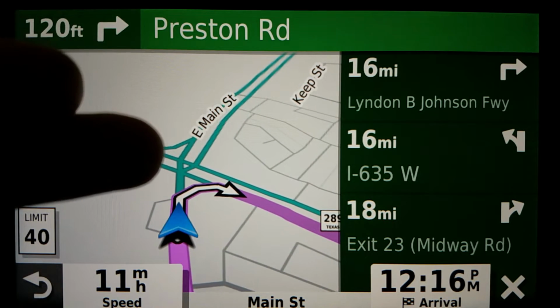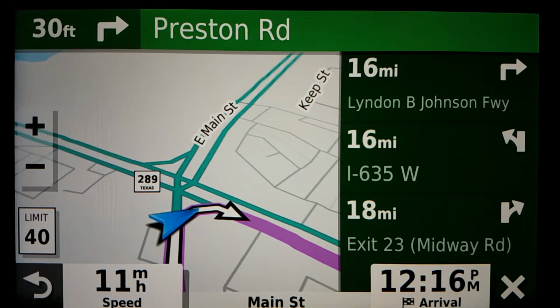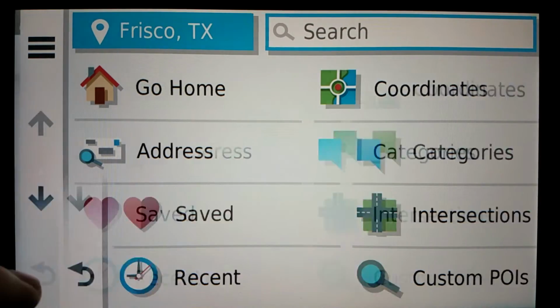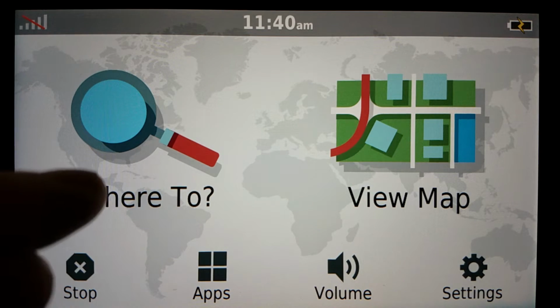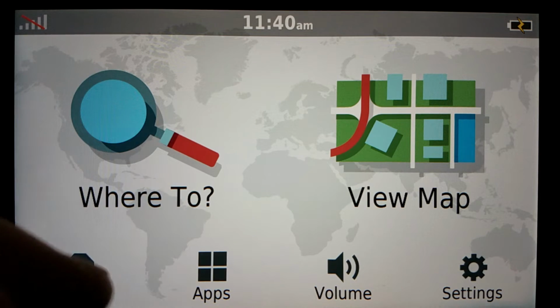Essentially, this thing operates near identical to the Drive 52. So if you know the 52, the user interface is roughly the same. Same type of buttons and same type of settings, except this one has the built-in traffic receiver, which works a treat. Oh, and I found out something else too. That USB power cable that I've been talking about, yes, it activates the traffic receiver. So you don't need a TA20, you don't need the GTM36, and you don't need the GTM60. I have this plugged in with just USB power.